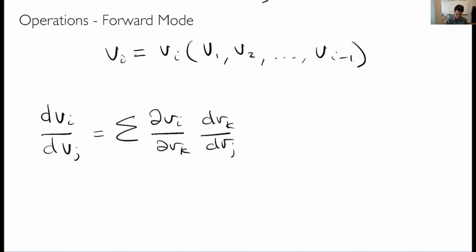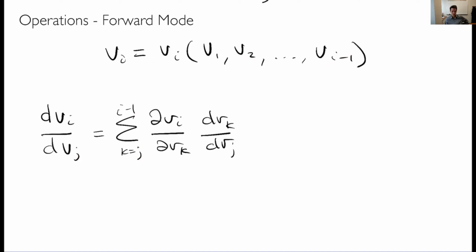This is not a cancellation, but it helps to check. These Ks would cancel, so to speak, and I've got an I on the top, J on the bottom. So it looks good. And the summation is occurring over the common index K, so that goes from K equals J to I minus 1. If I want the derivative with respect to V3, for example, it doesn't depend on 1 and 2, so I only need to start the sum at 3, and I would end at I minus 1 because there's nothing else after that.